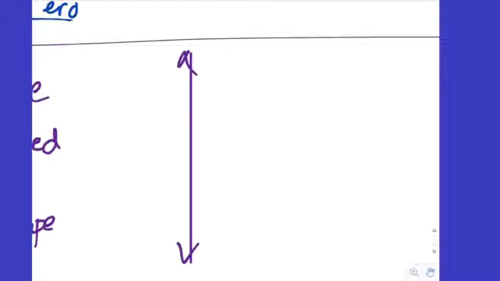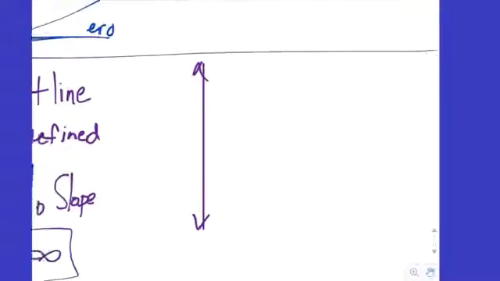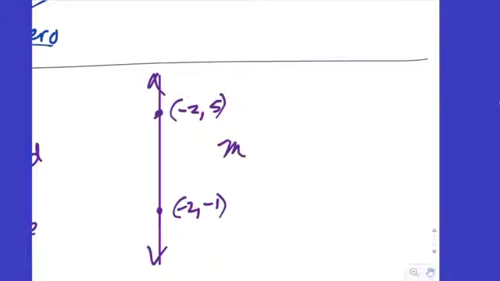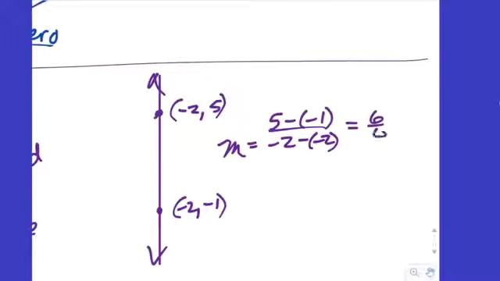No. It's called what? Falling, okay? So you can't ski down it. It has no slope because it's infinite. So let's look at some arbitrary points on here. This one might be the point -2, 5, and this one might be -2, -1, right? Those would be 2 points. The x values would now be the same. So if you computed the slope, it'd be the change in the y values, 5 minus -1, all over -2 minus -2. So in this case, we end up with 6 over 0.